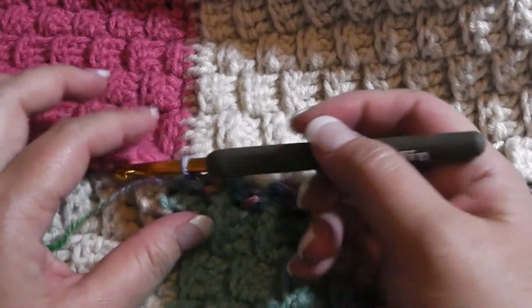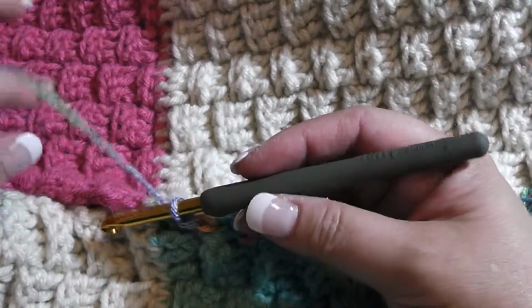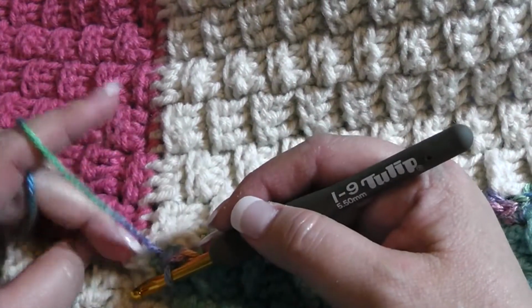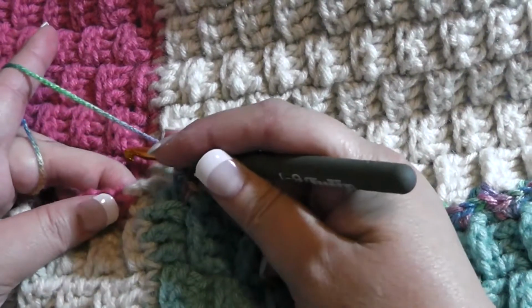Okay, here I am back at where the connecting colors are. This is the part I always find difficult, is figuring out where to put this next single crochet.